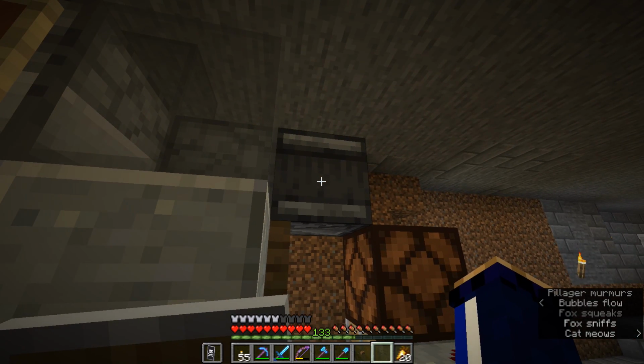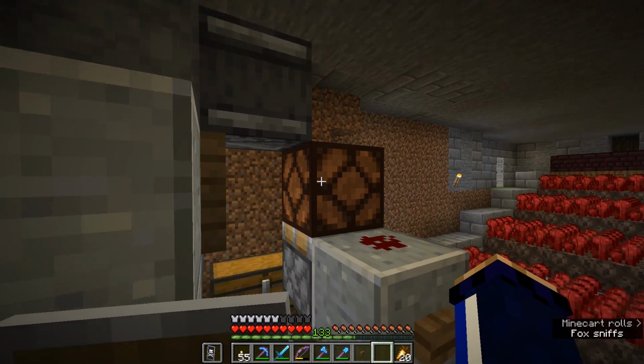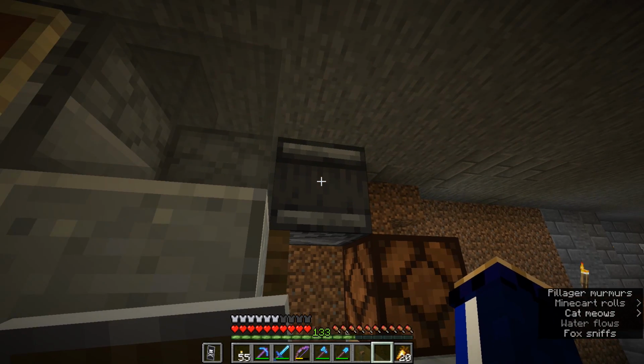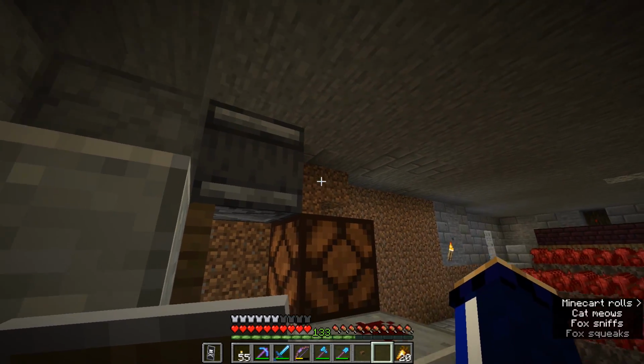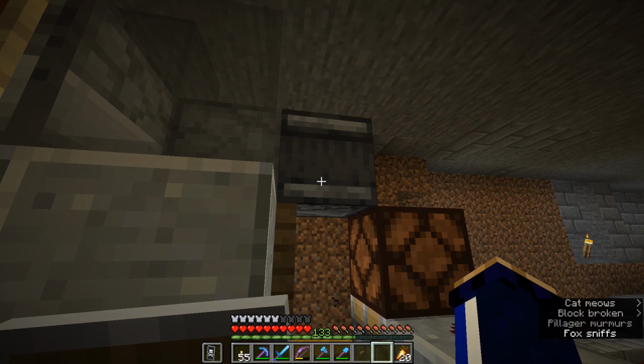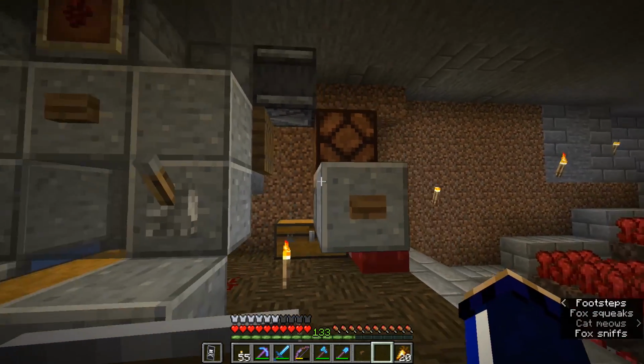It's going to activate the observer once. It's going to depower because it will be removed from the source of the redstone current, and that's going to activate the observer again because of a block update, and then when the piston pulls it back down, that's actually going to power the observer a 3rd time because the block in front of the observer is changing again.